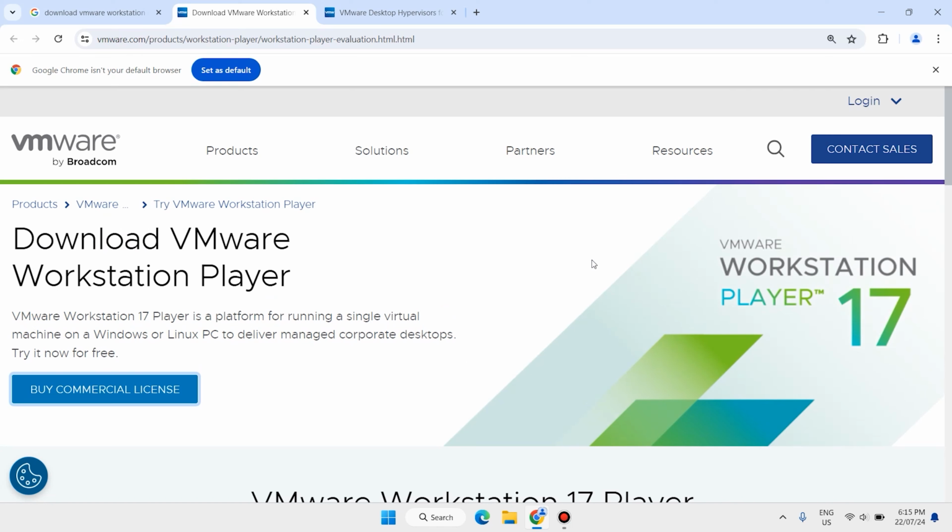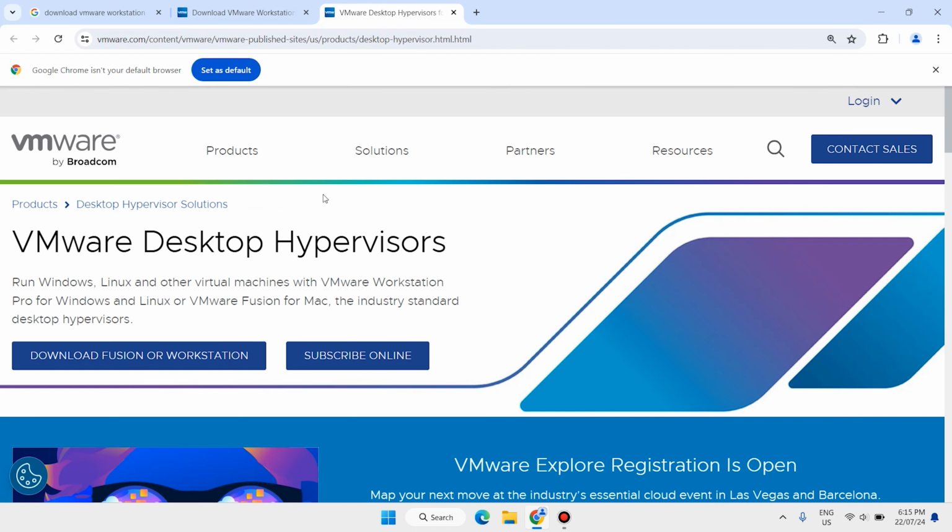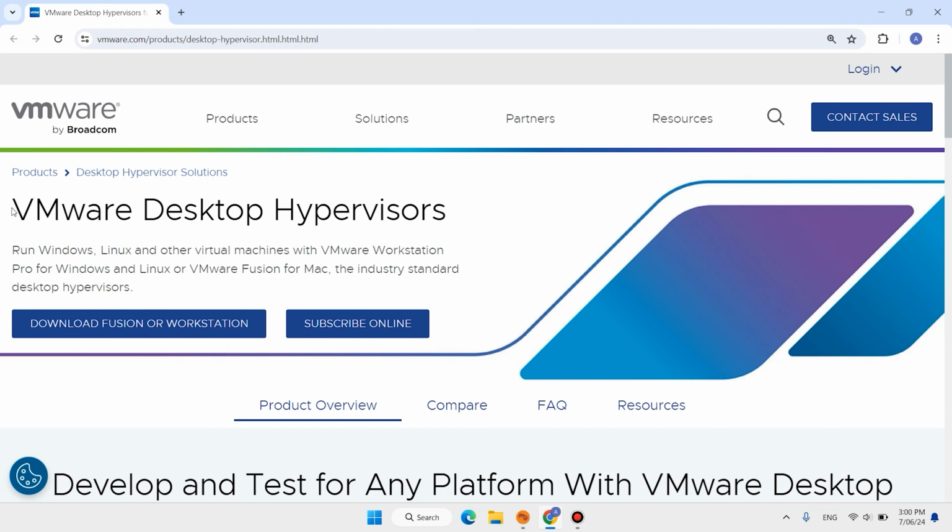In this video, I show you how to install Windows on VMware Workstation 17. You can install Windows on VMware Workstation Pro and also VMware Workstation Player. But I recommend to install Windows on VMware Workstation Pro for free. Latest version of VMware Workstation Pro is free for personal usage. Let's download and install it.